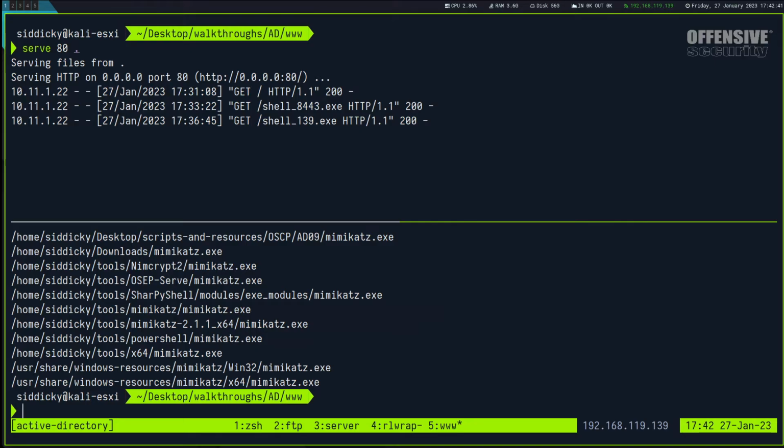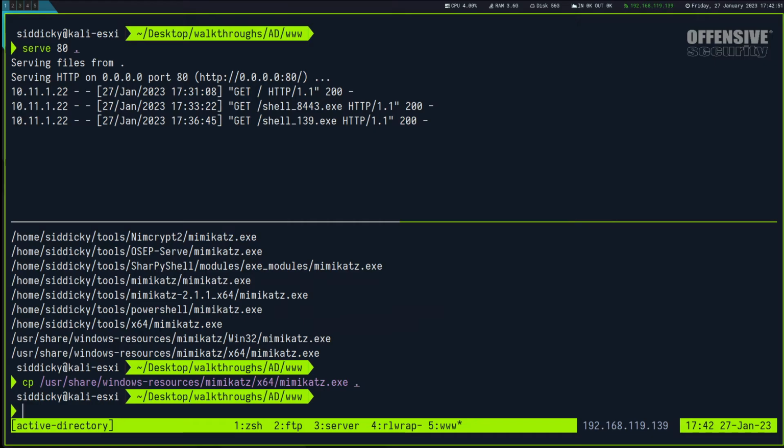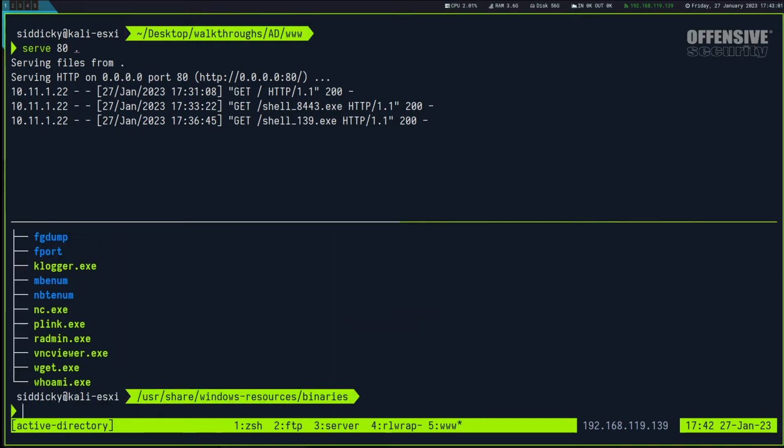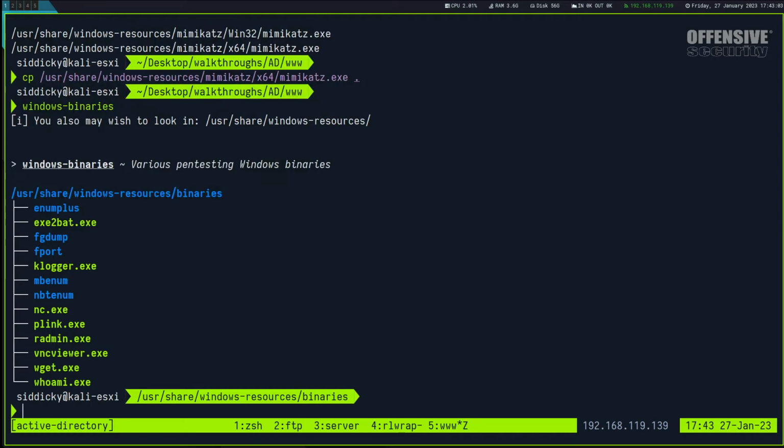So I guess we'll just go with the first one we find, the Windows resources. And this is a good one to go with, because this is something that will be installed for you using Kali tweaks, the command. So if I do Windows binaries, this is something that is already included in Kali, and everyone can access it without needing to go to GitHub or someplace. These ones, if we just install Windows binaries.